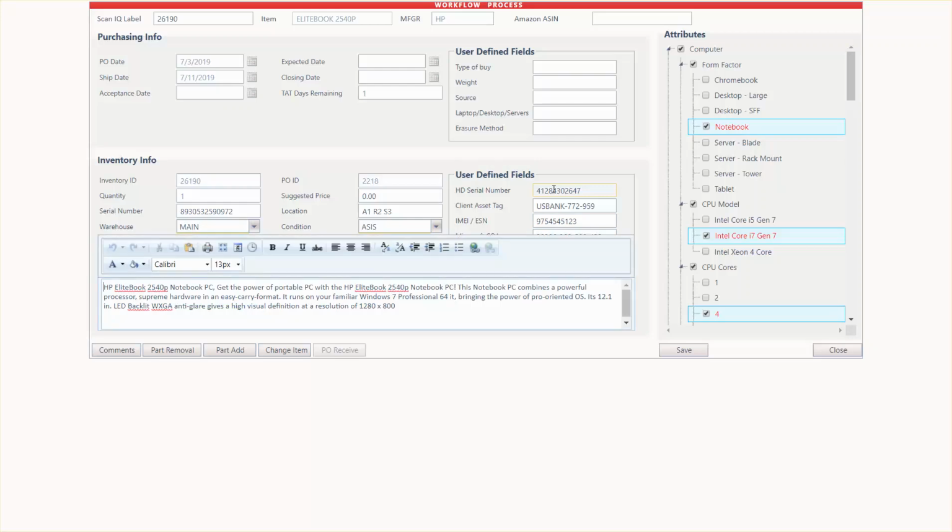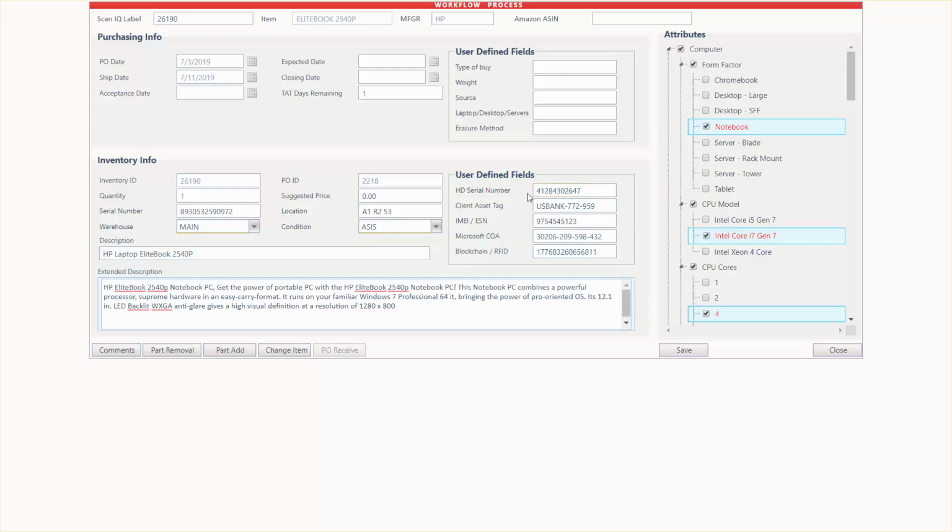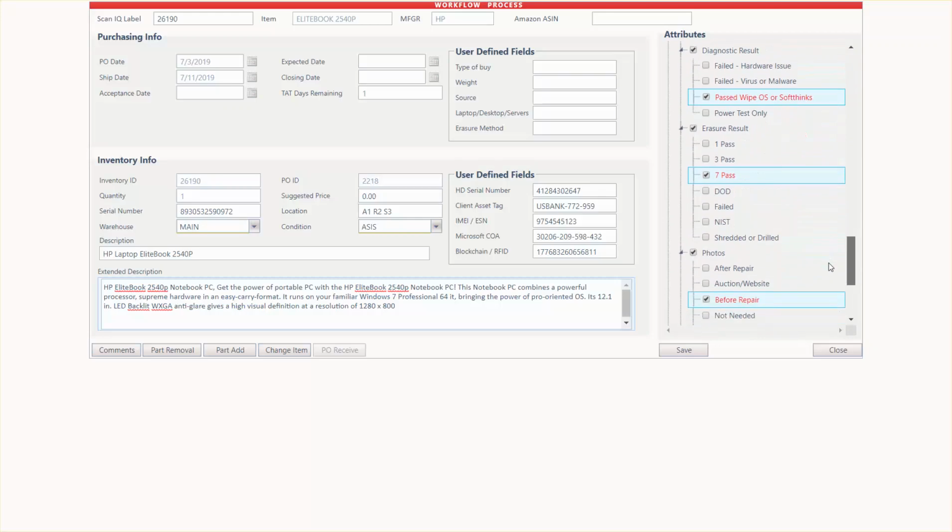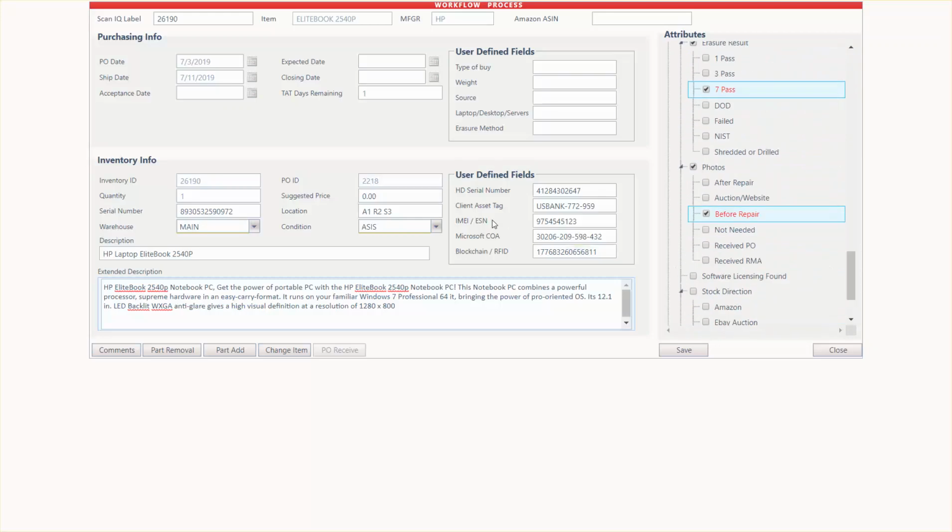So you can see that I can go through and record the user-defined fields, whatever you might have in there. I can also quickly and easily access my attributes to make the changes. And this is on a one-by-one part level. And then I can also append the comments, remove parts, add parts, or change items.